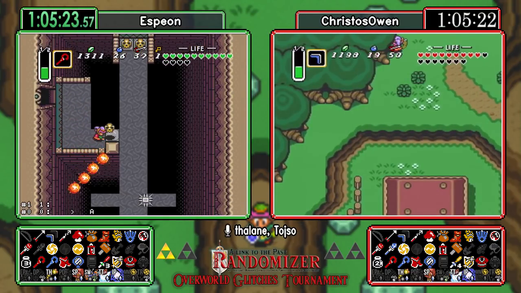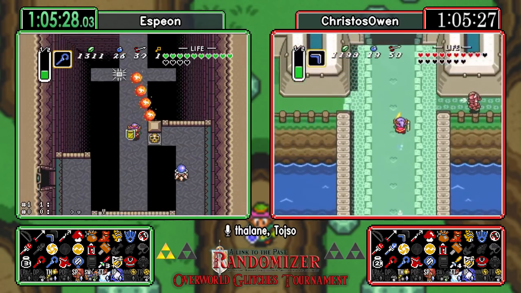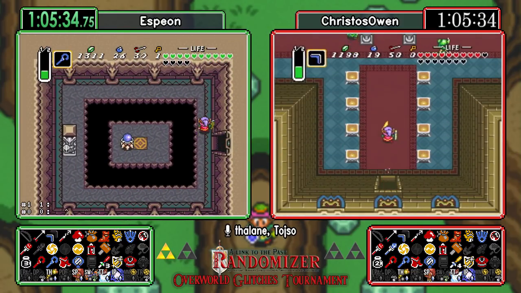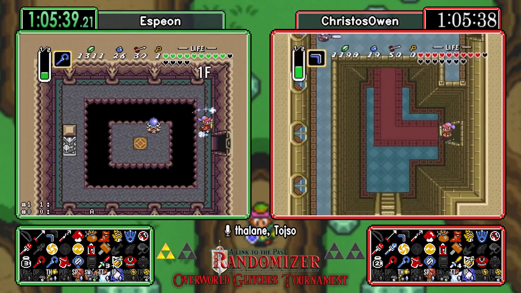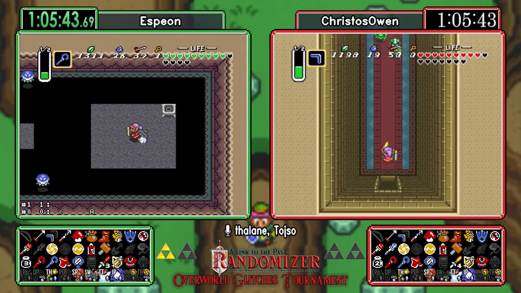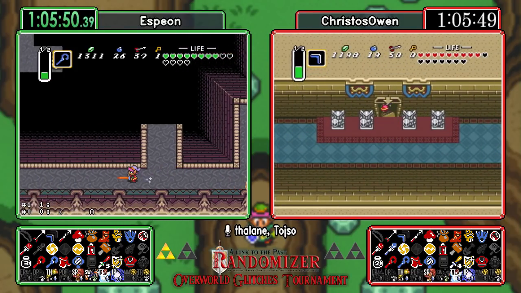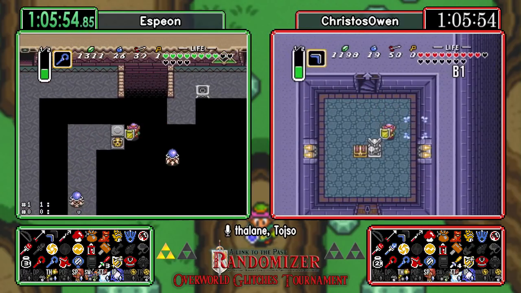Oh yeah, we haven't actually done Escape. Christos did Uncle and then went right to the Pyramid Fairy, but we haven't done the actual castle dungeon that you're supposed to do at the start of the game. So the good old 1 hour Escape check. In this mode especially, it's not a very rare sight to see these very early checks that you normally see in other modes being done very early after the 1 hour mark. I think the latest I've seen Sahasrahla at some point was like 1 hour 45 minutes or something.